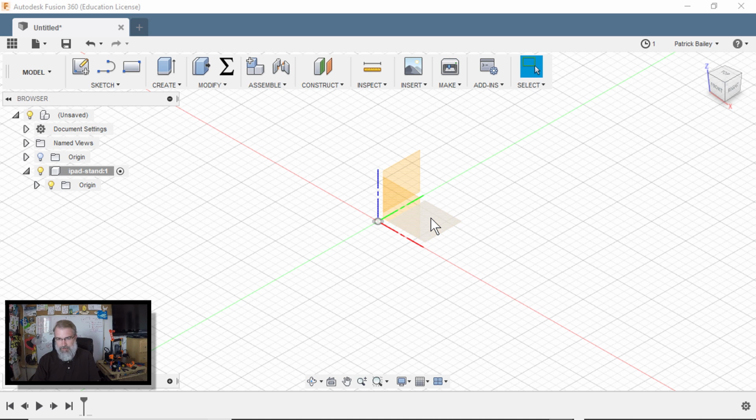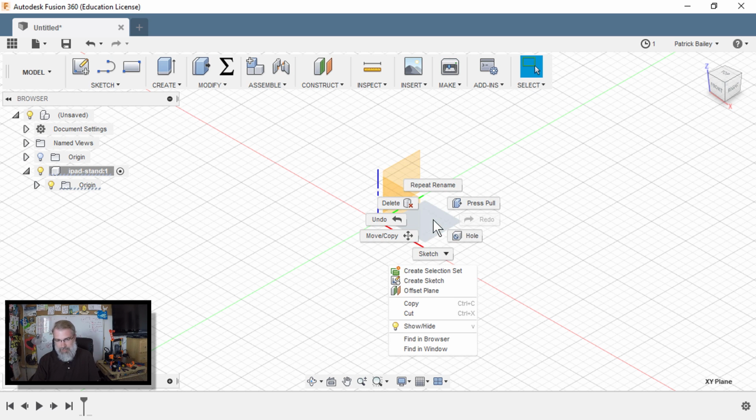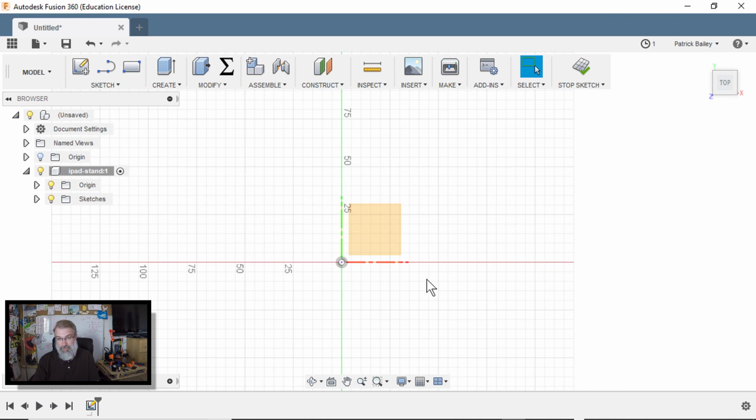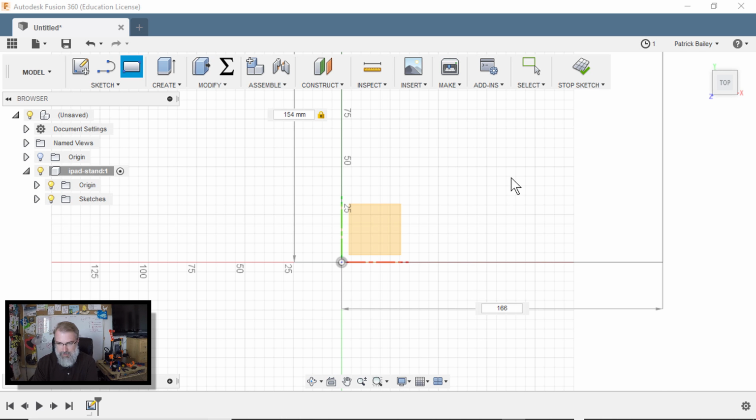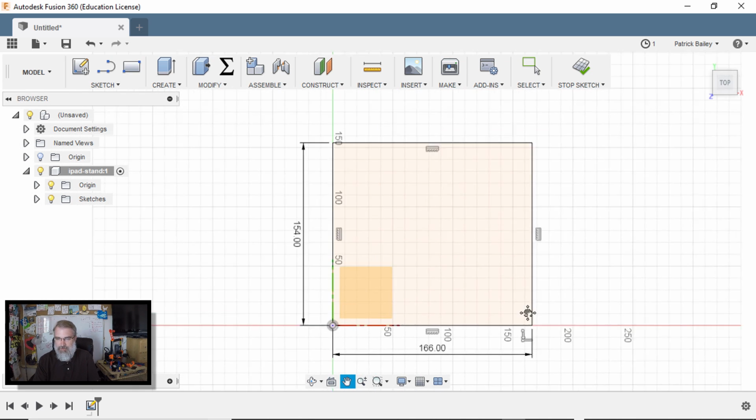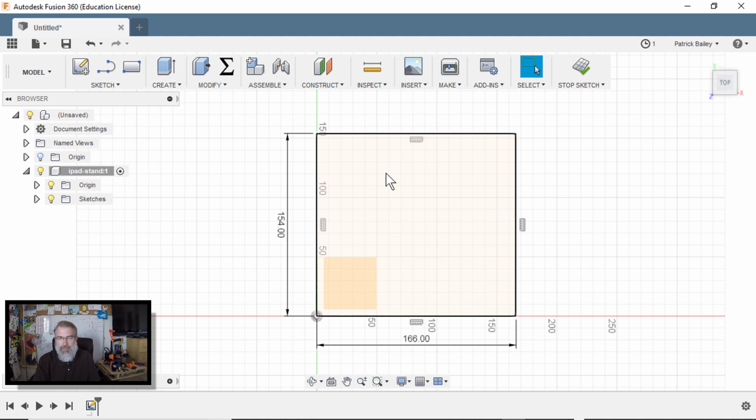So let me go down here, and I will right click on this plane and say create a sketch. And all I'm going to do right now is make a big rectangle so I can put that image on the rectangle. So I'll hit S. I'll choose a 2-point rectangle. I'll choose the origin here, and I'll start to go out. And according to my numbers, I want it to be 154 millimeters high. I hit the tab button, and 166 wide. And hit enter, and that should get me a square that I'm going to put this image in. So now I can say stop sketch.